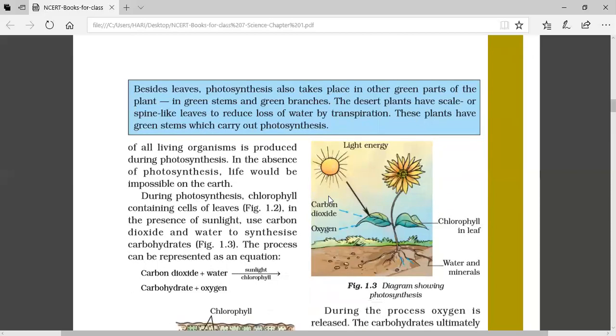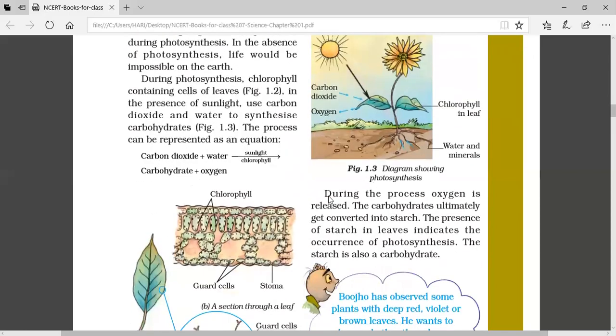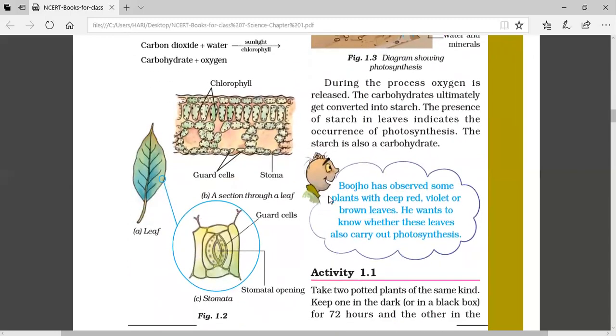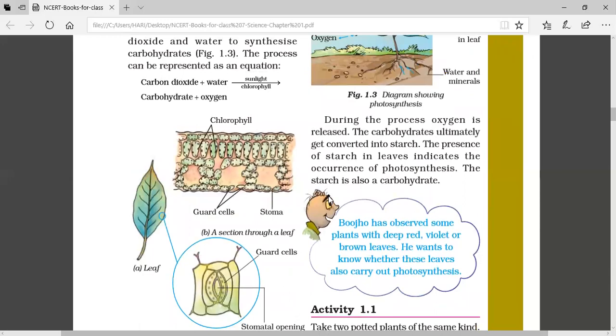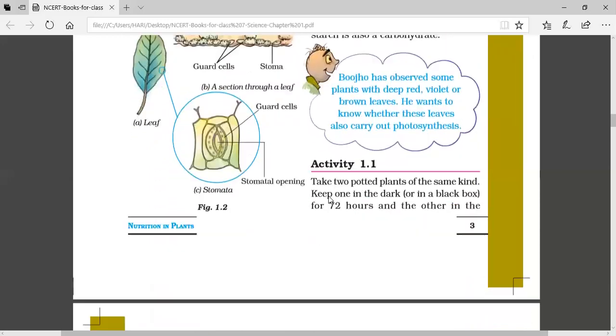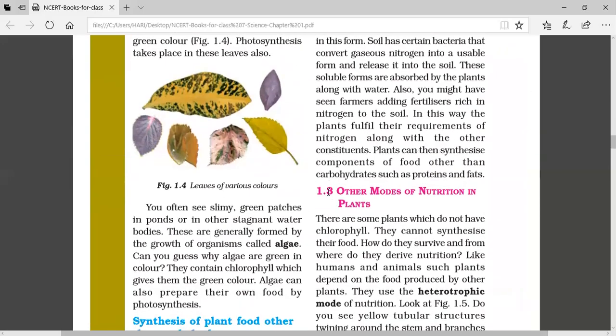Students, you might have seen some plants with leaves which are not green in color. Then how do they prepare food without chlorophyll? These leaves appear red, brown or yellow in color because of the presence of a large amount of that particular pigment. That does not mean that they do not contain chlorophyll. They contain chlorophyll, but the amount of chlorophyll is less in those leaves. And they use this chlorophyll and prepare the food.